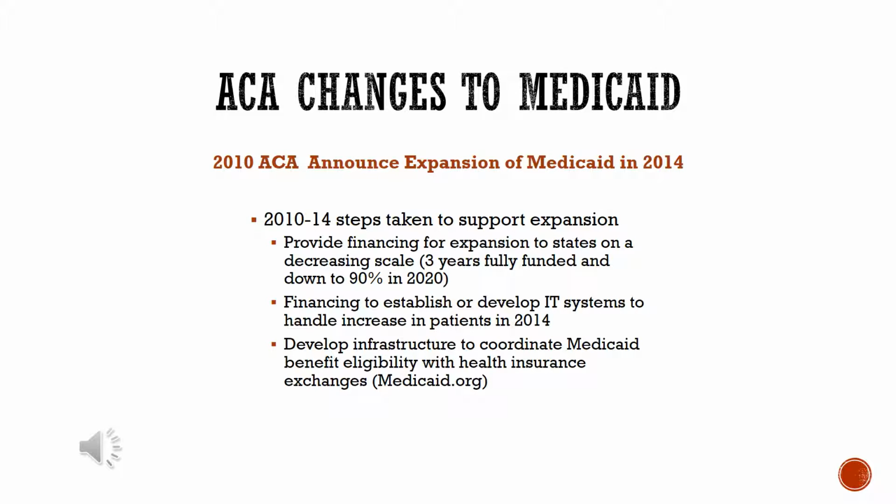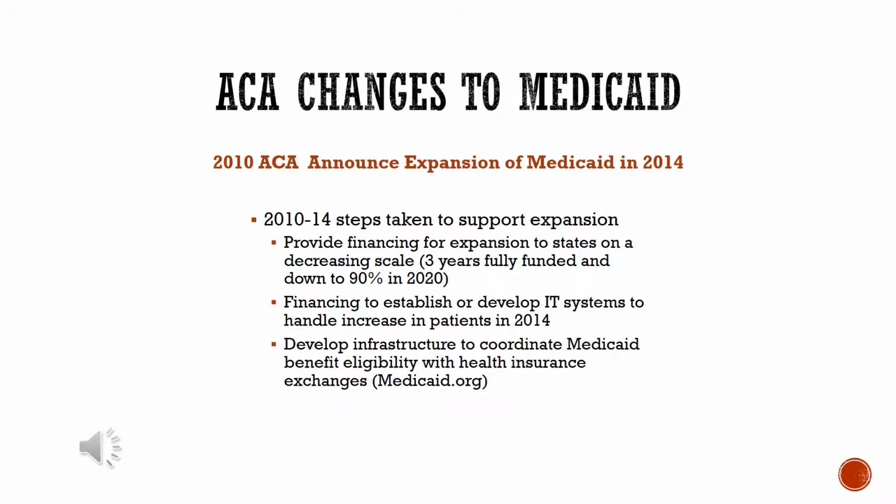A major part of the Affordable Care Act is to expand the access to health insurance. One way the Affordable Care Act accomplishes this is through the expansion of Medicaid. To prepare for the expansion, the time from 2010 to the enacting of the expansion in 2014 was spent in preparation. Financial planning was one of the things they did to prepare.